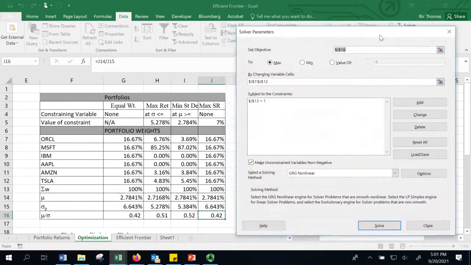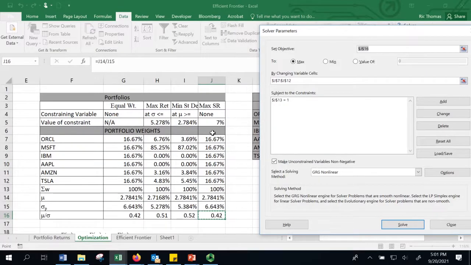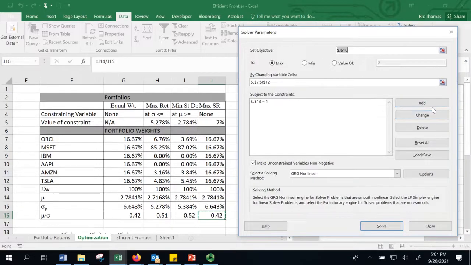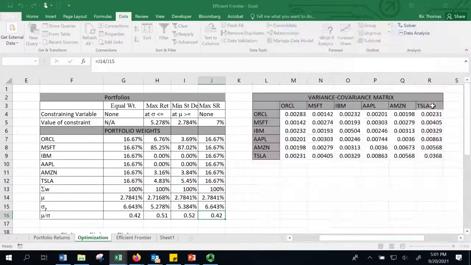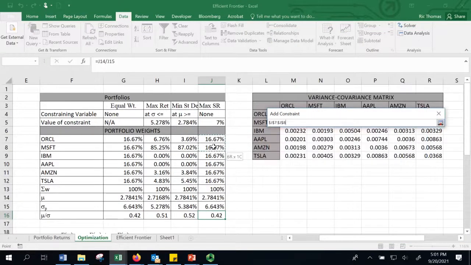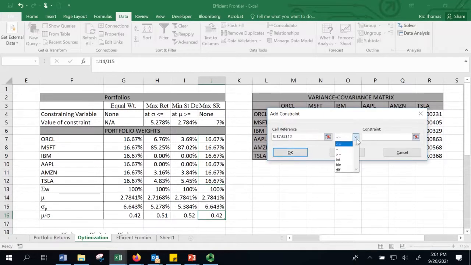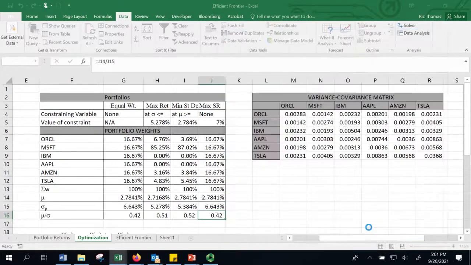The reality is I don't need to constrain on volatility or expected return, because all I'm doing is saying I just want the highest information ratio I can get. One other thing we could do, let's add one more constraint. Let's add a long only constraint, and we're going to say that every single one of those numbers has to be greater than or equal to 0. So nothing can be negative. Now, nothing has been negative so far, so maybe it's not a binding constraint. We'll test that proposition in a minute. Let's hit OK and let's hit solve.